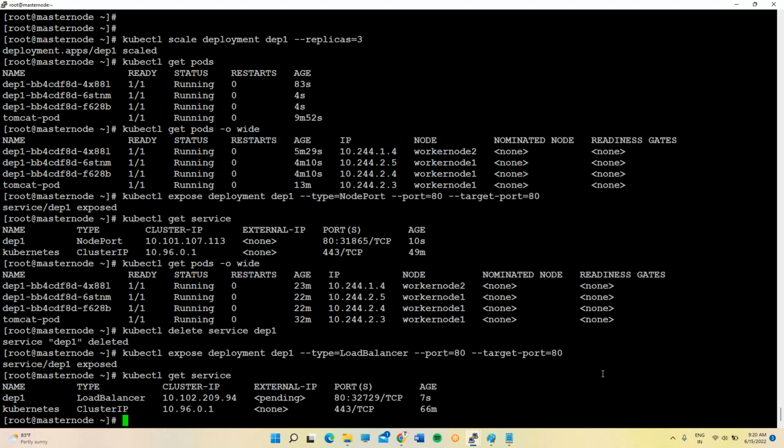So it is not possible by default. Simply it will say pending. You will get an external URL. Okay, you have to get it, but there is no way. By default, a Kubernetes cluster cannot get the URL directly on its own.